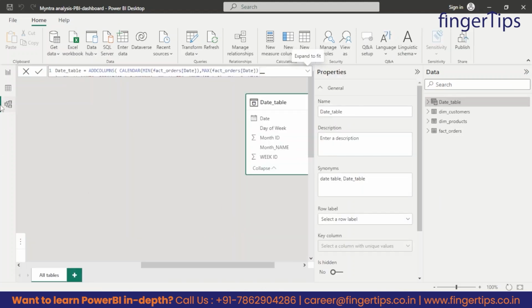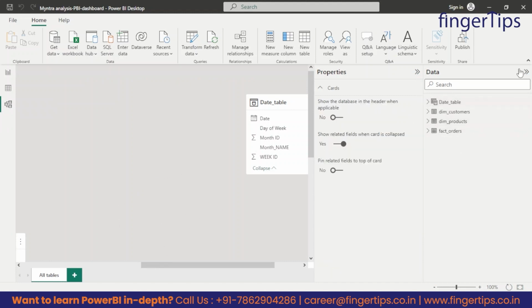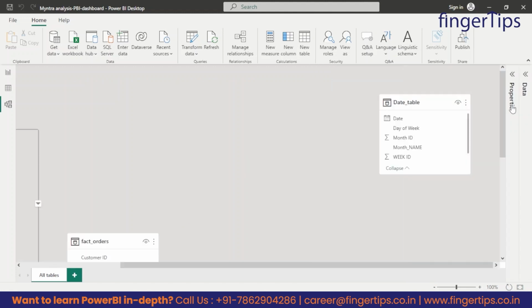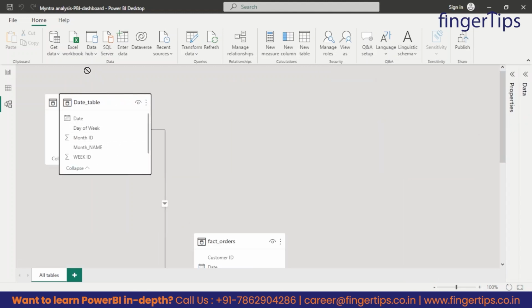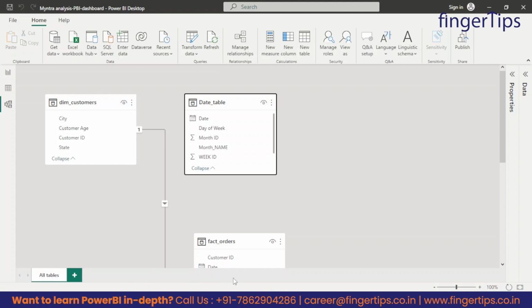Here in the model view we are going to create relationships between all 4 tables. For that we will collapse these 2 panes and drag and drop all these.